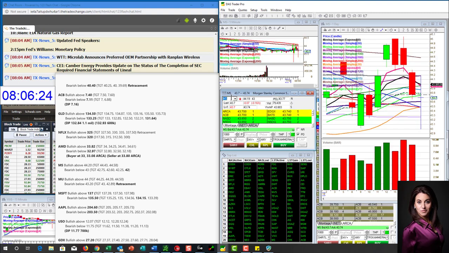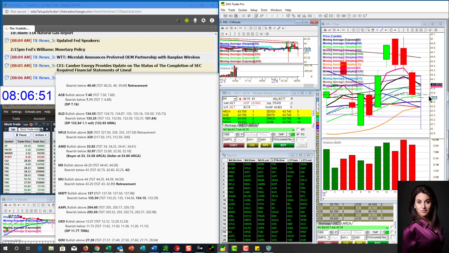Morgan Stanley out with earnings this morning. It keeps coming up to these two moving averages here on my 5-minute chart. They're amazing. Put them on your chart. 200 simple, 200 exponential on a 5-minute chart. Trust me, you're going to love them. There's two computers that are programmed to sell there. And when they're close like this, it's a double whammy. So we're going to be bullish above 44.20 and bearish below 43 for Morgan Stanley.